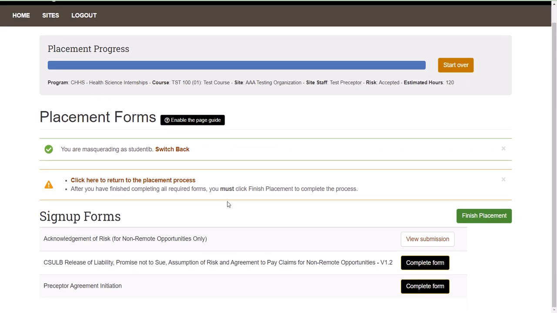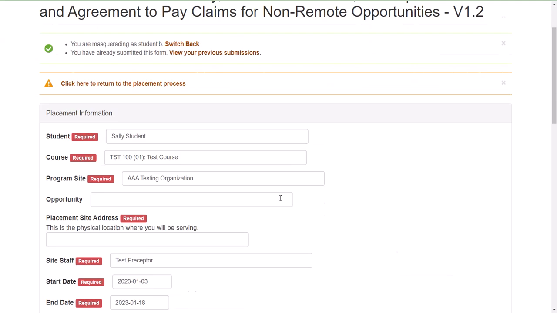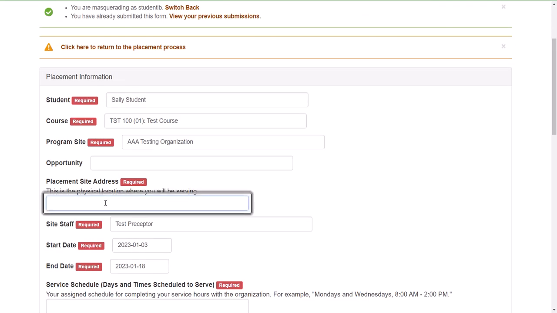Okay, so now they have the release of liability again. Whatever, Main Street.